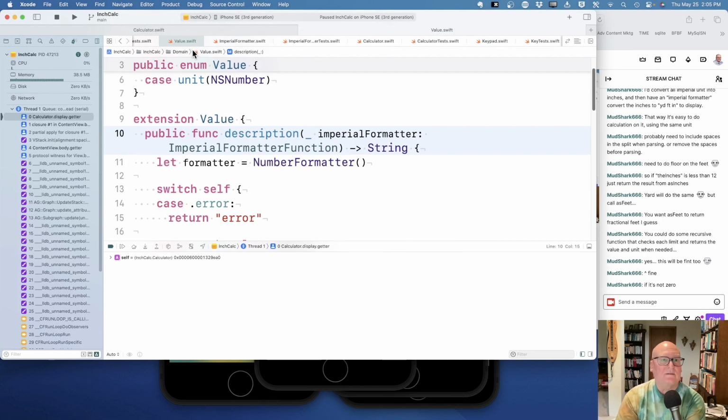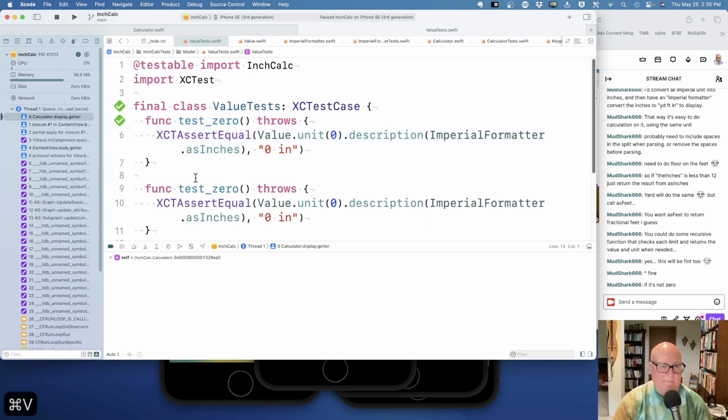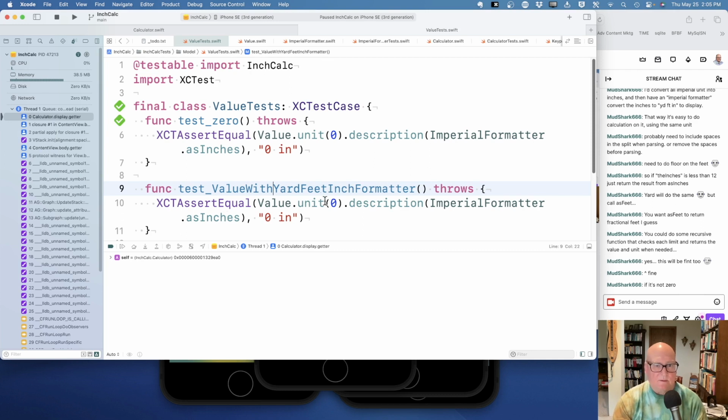Right. So let's add to our value tests. Value with yard feet inch formatter. Okay, so if I do 63, I should get 1 yard, 2 feet, 3 inches.